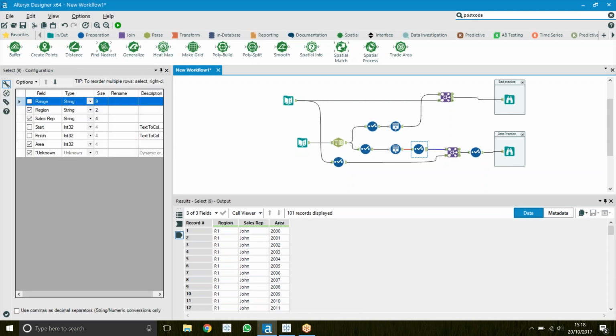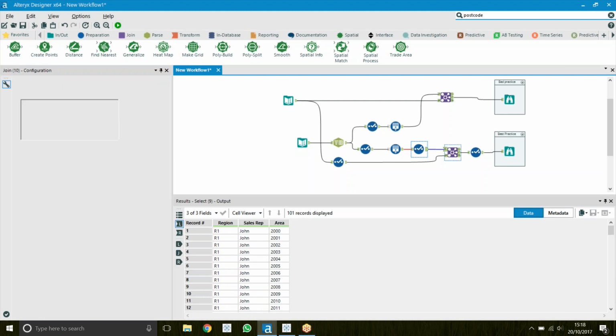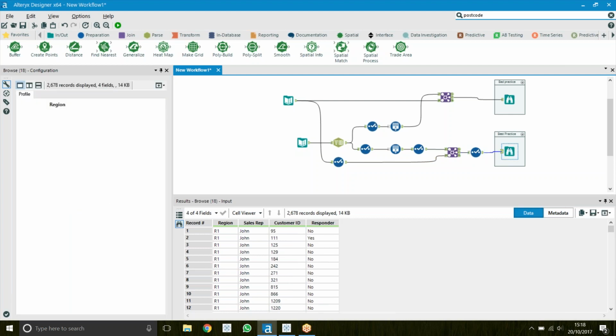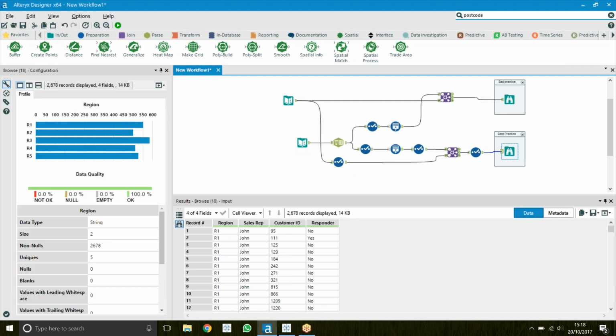And last but not least is the select tool. The reason I appreciate the select tool is that I appreciate when things are quite clear and neat. In Excel, editing and removing fields is a bit clunky, whereas here you get a very neat interface which allows you to change the types of the different fields you're using, including allowing you to show them further along in the dashboard. If you do this regularly and eliminate fields as you go along, you get a very clear and neat result, in this case organized by region and sales rep, and for each customer ID and whether or not they responded.